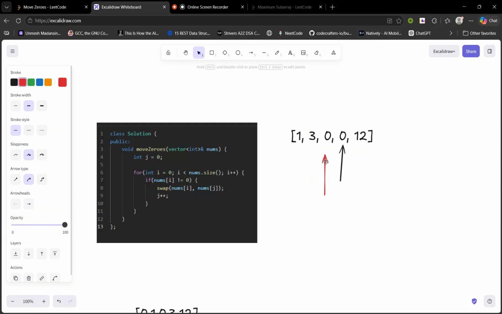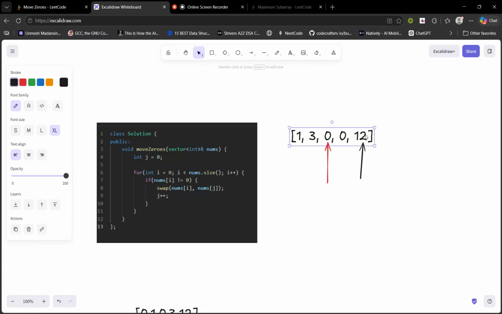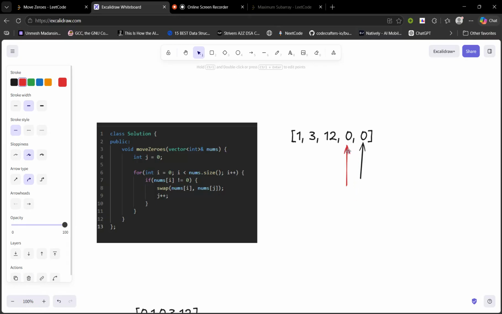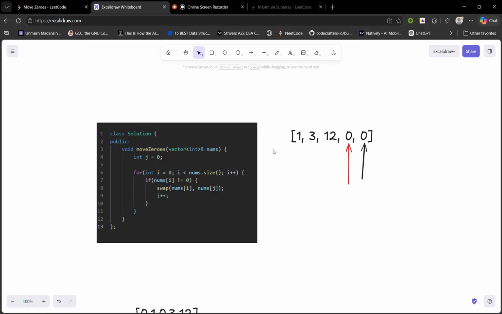Increment j, then increment i, again non-zero, so we will make it 0 and make j 12 and increment j. Now this i pointer has reached the last index, and this is where our for loop ends.